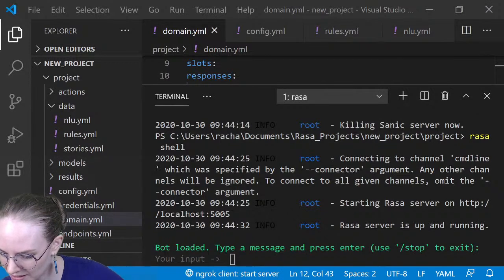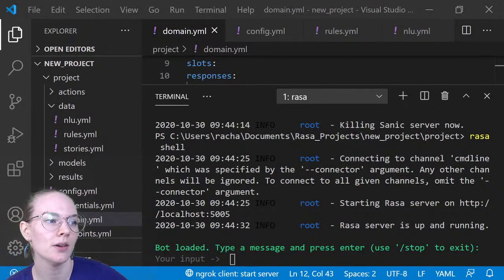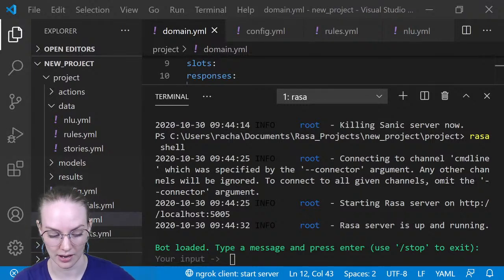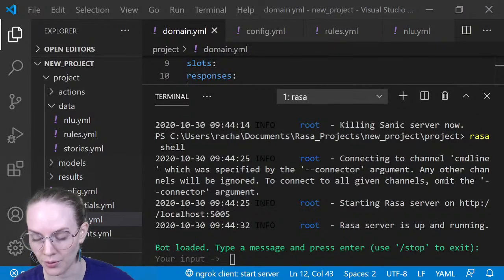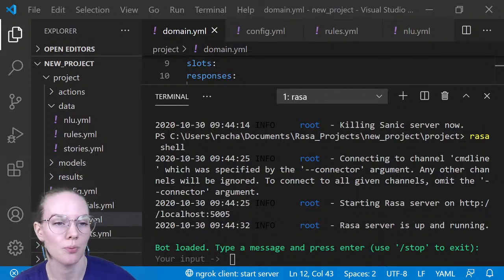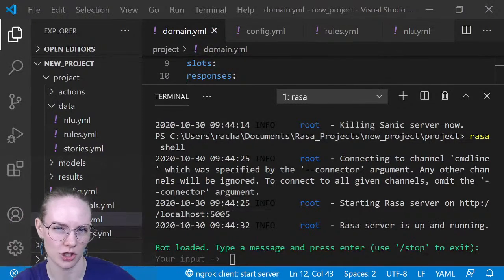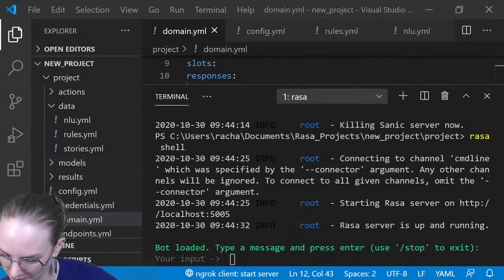Is there any way to connect a CSV or Excel data set in Rasa? So the way that you'd probably want to do that would be to create a custom action that interacted with your CSV and looked things up. So yes, and you're going to need a custom action to do it. There's no really default way to do it just with the chat portion of the assistant.